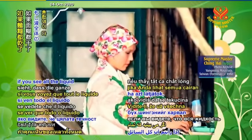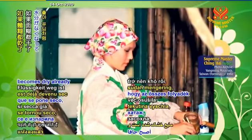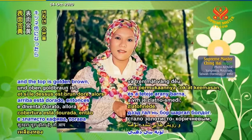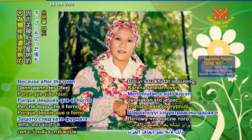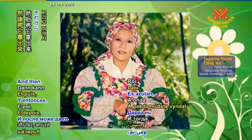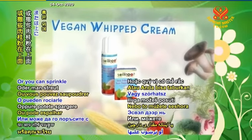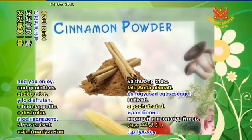If you see all the liquid has become dry already and become like pudding substance, and the top is golden brown, then you can turn the oven off, because after the oven is off, it's still warm, so you can leave it another couple of minutes, and then you can bring it out and serve with soya whipped cream or alone as is, or you can sprinkle some cinnamon on top and you enjoy. Yeah?